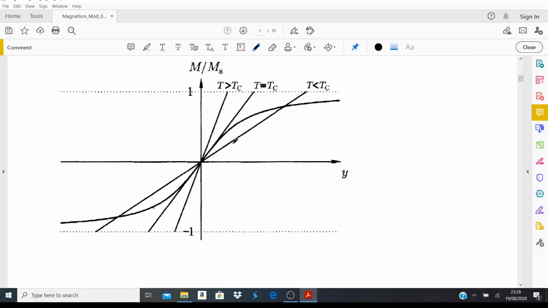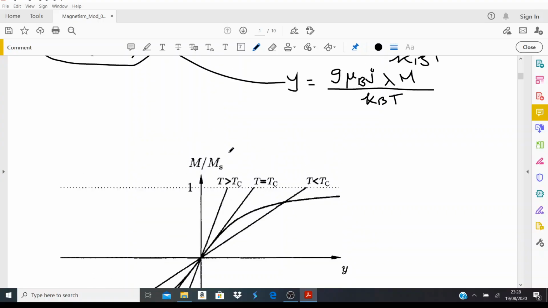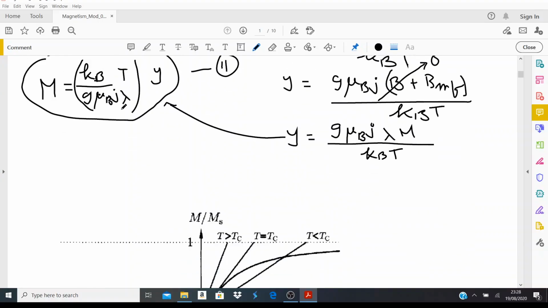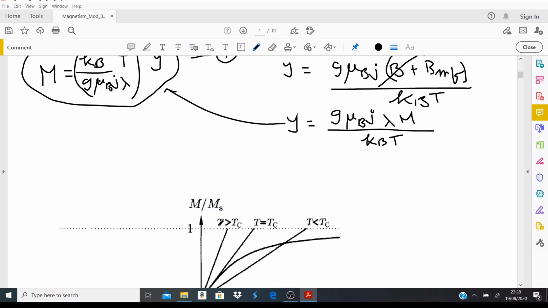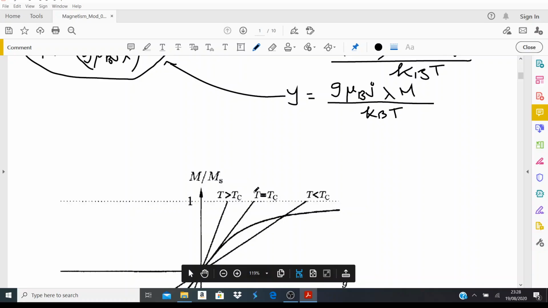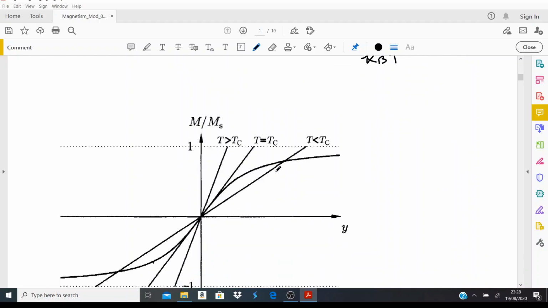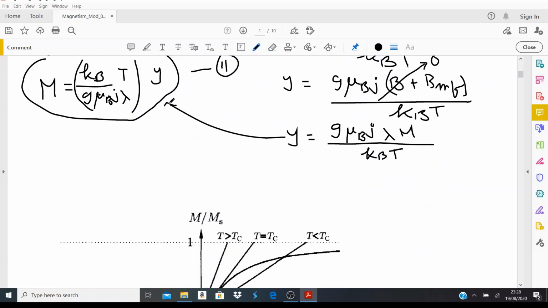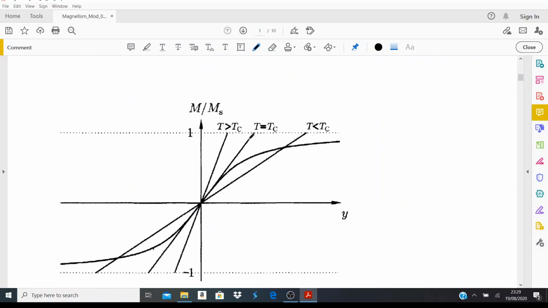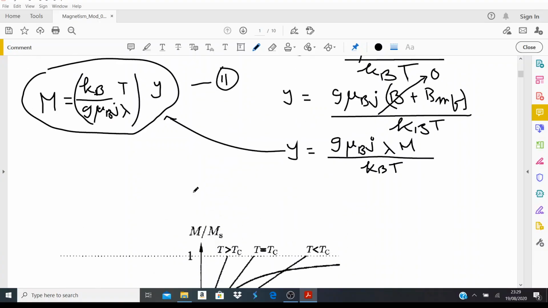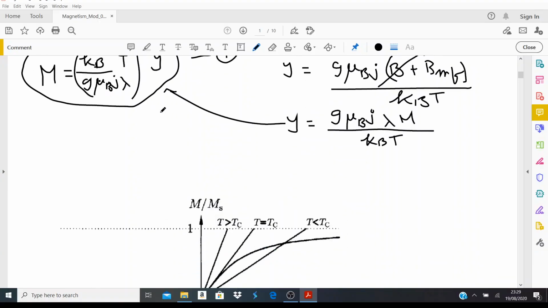So here are the plots for these two functions. We have three straight lines for three different t: T is greater than Tc, where Tc is the Curie temperature, then T is equal to Tc, and one for T less than Tc. As we vary the temperature, we have three different straight lines, and you can see their slopes are different, right? Because the slope depends on temperature. So that's m is equal to this constant times y curve.